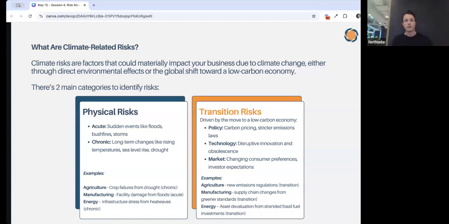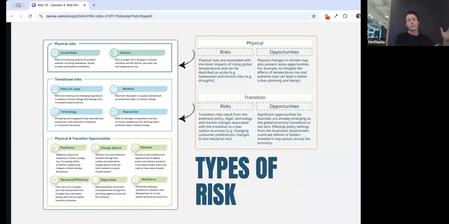That's the big thing you need to be thinking about when we're looking at our climate related risks. Yes, the physical ones are the easy ones to think about straight away, but the transition ones are equally as important. And again, going back to what we said at the start, we're thinking about how this impacts investors' decision making, one of the main reasons for the reporting's purposes. And so these need to be well considered, well documented, and well explained and reported on.